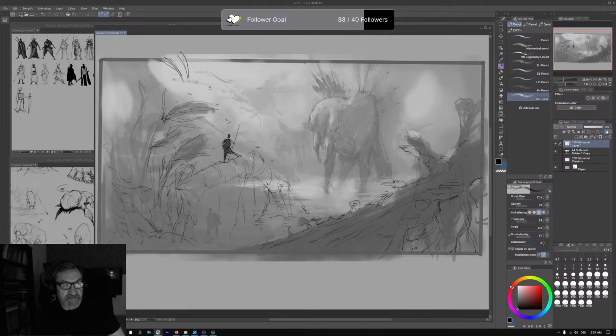So we will have some more trees. A very old one that goes straight across the image and looks like a hand. Yeah, it's a fantasy tree.